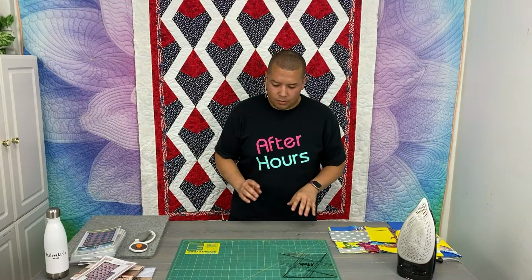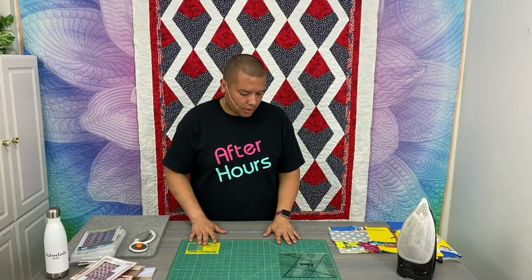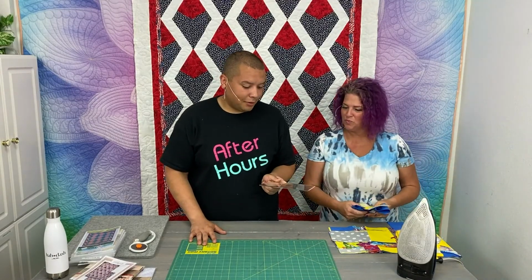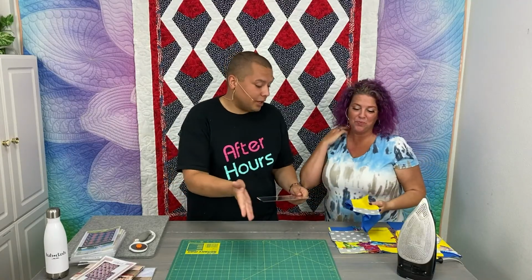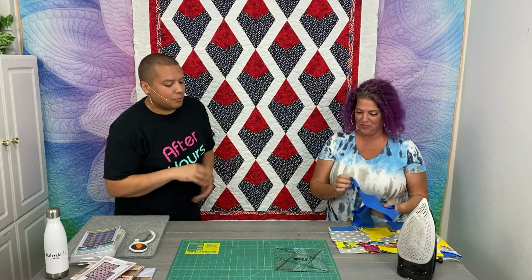Alrighty. So back over here. So we've got your cutting mat. And you told me before we started you were going to use this template not only for cutting the strips out, but also for having a straight edge to cut all your big pieces out as well, which I thought was kind of cool, kind of multi-use there.